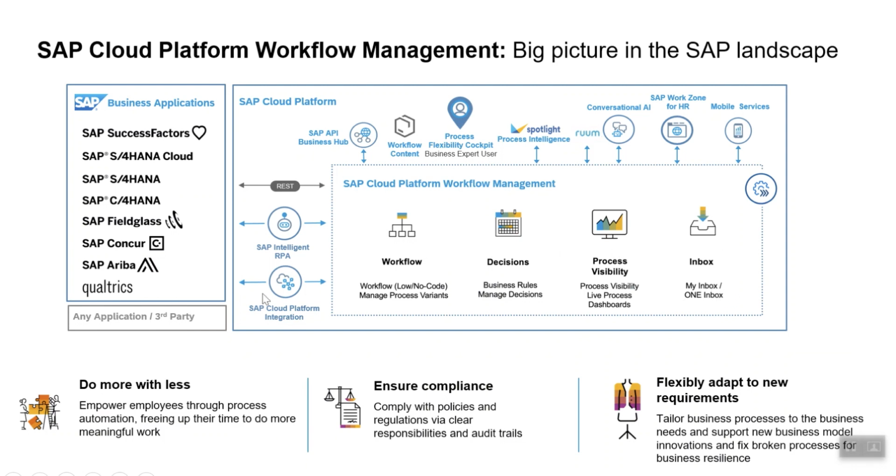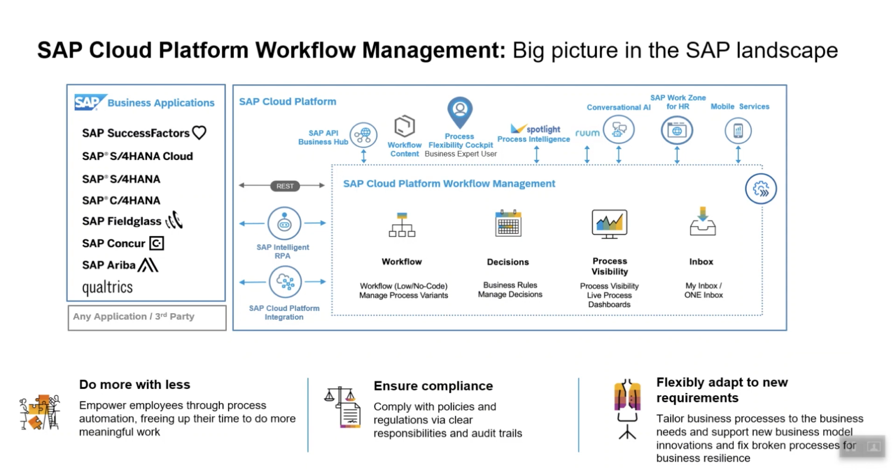SAP's Cloud Platform Workflow Management integrates well with SAP and non-SAP systems through SAP's Cloud Platform Integration. It is also tightly integrated with SAP's Intelligent Robotic Process Automation to automate unstructured tasks. It also integrates with Conversational AI, the chatbot building platform, to easily build enterprise-ready chatbots to elevate the productivity of end users.